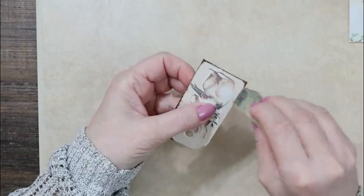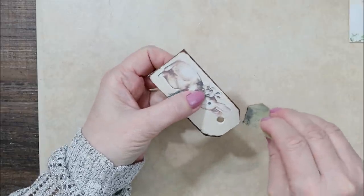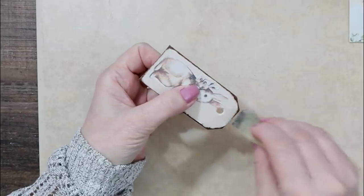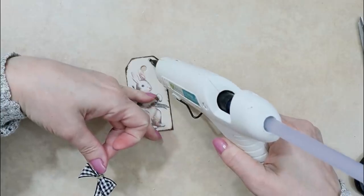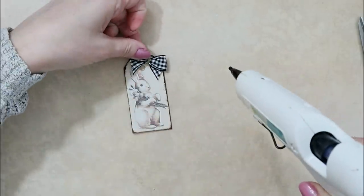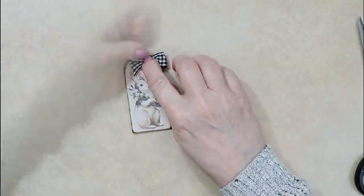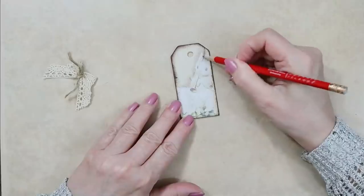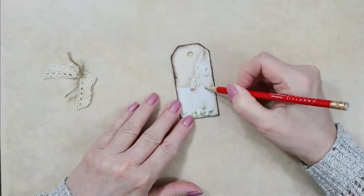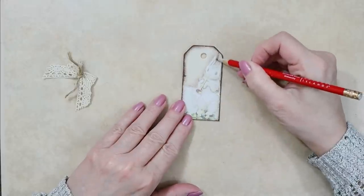So really, really pleased with those Dollar Tree glue sticks. Definitely worth the money. And now I'm taking some burnt umber, just going around the edge to give it a little bit of distressing. And this is a Pinterest inspired craft, I have to be honest. I saw these tags up on Easter tier trays and I thought they were so cute. They didn't look anything like these. These are my own creation, but I just thought the idea of having little tags up there as accent pieces in the tiny little areas on your tier tray would make such a cute decor piece.